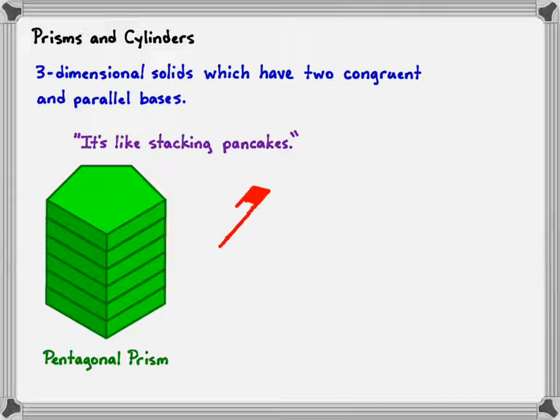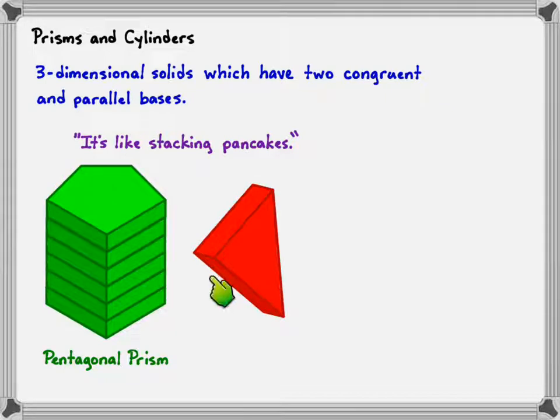What about this guy? Well, this guy is a triangular prism. Now you go, well, wait a minute. I don't see it yet. Hold on, wait for it. There it is. We should see it now. But what do we see? Remember, we use the word base. What's a base? Well, you think base is bottom. No. Base isn't bottom. Base, it means congruent and parallel.